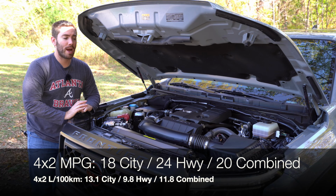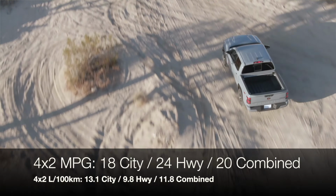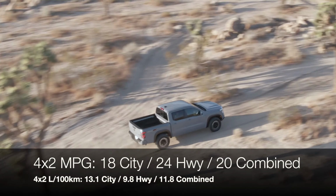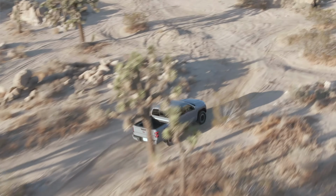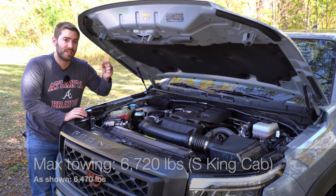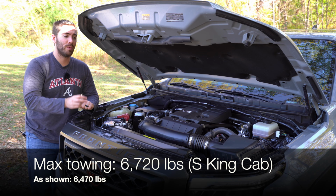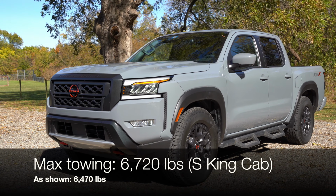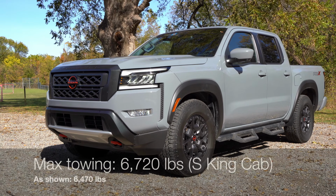On this 2-wheel drive model, miles per gallon is 18 in the city, 24 on the highway, and 20 combined, and it drops to 19 combined when you go for the 4-wheel drive Pro 4X. The absolute maximum for towing is about 6,700 pounds, and that's going to come with the S trim level in King Cab. But this one in particular can tow 6,470 pounds.